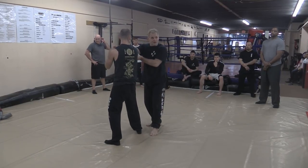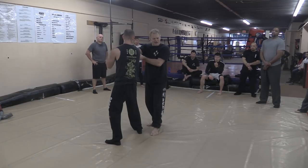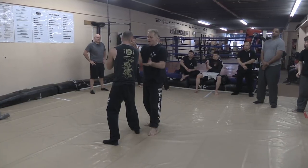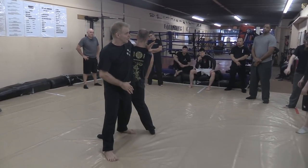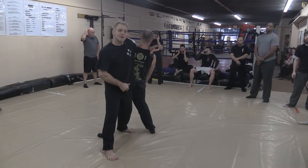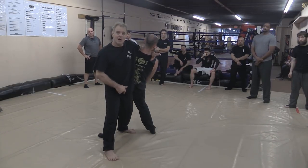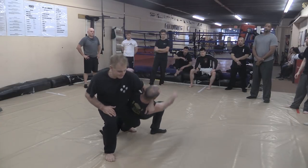I hit. Of course, now it's going to make it hard for him to move because I hit him. Even if he just flinched and I just hit his forehead, say, for example. Okay? But off the hit, I hook. Look where I am. See? That's where the momentum of this throw comes from. It's a half turn, forward or backward half turn, right? Yeah. So I take him down.